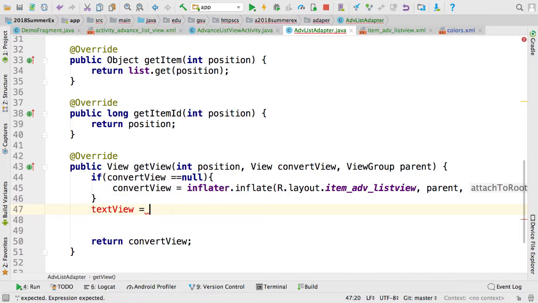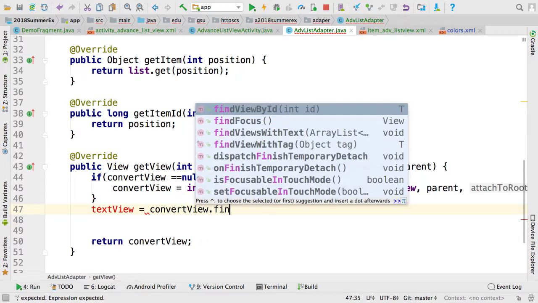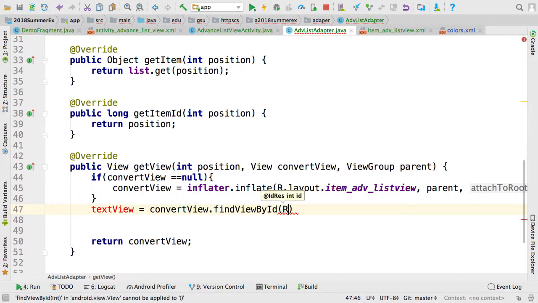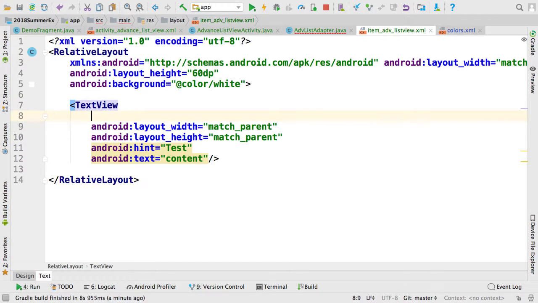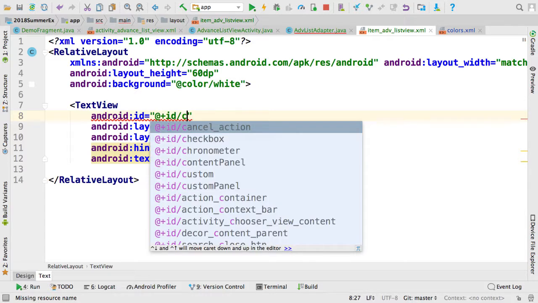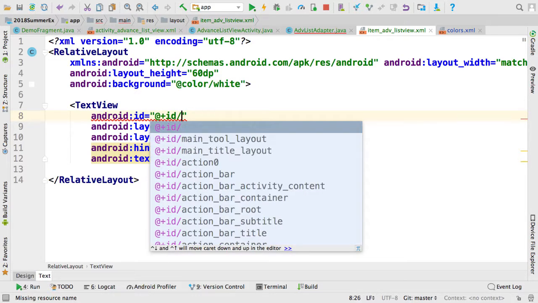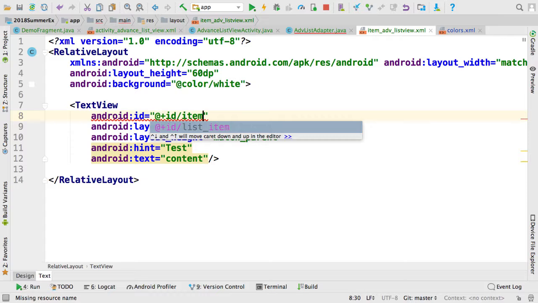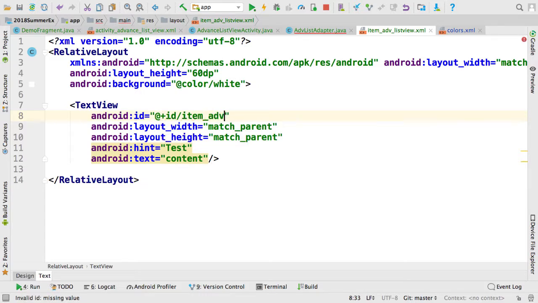So convertView.findViewById(R.id.item_view_list_text_view).